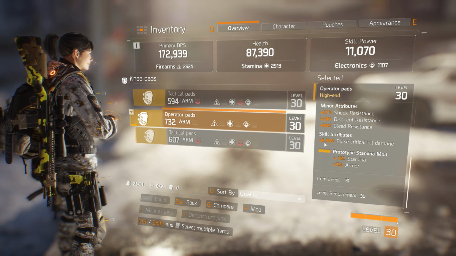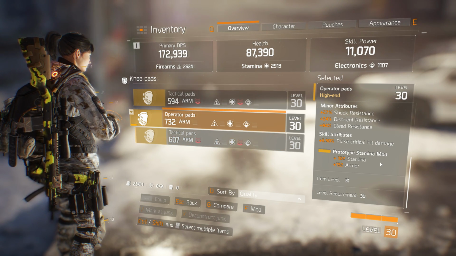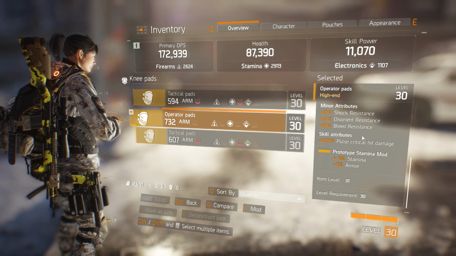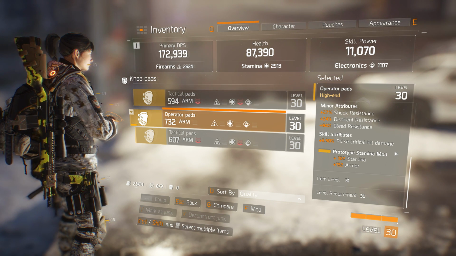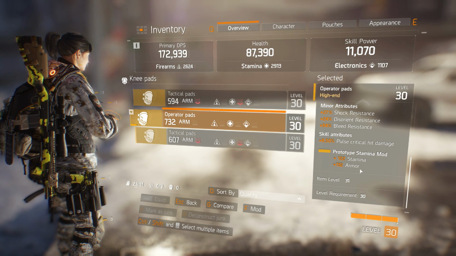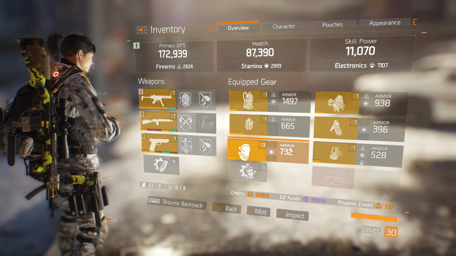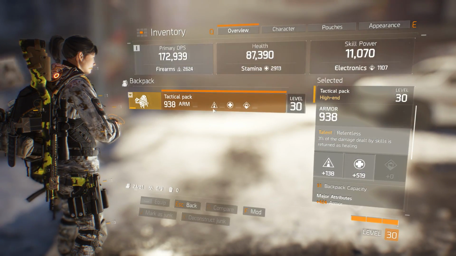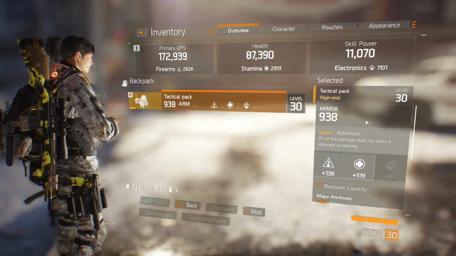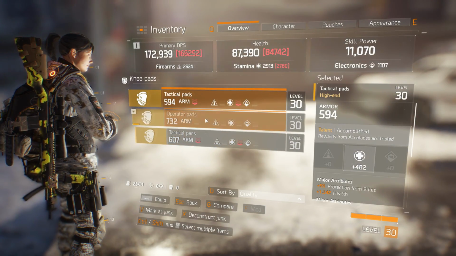8.5% pulse critical hit damage, so you want this skill attribute to obviously fill that, because you got all of the pulse duration and that kind of thing. And I'm using a stamina mod, which is giving me 122 stamina and 132 armor. So you can see I'm just stacking up the armor on all of these mods as much as I can. So I'm using a tactical pack, which is one of the stamina backpacks. And I think this is a stamina... Yeah, these are stamina pads as well.